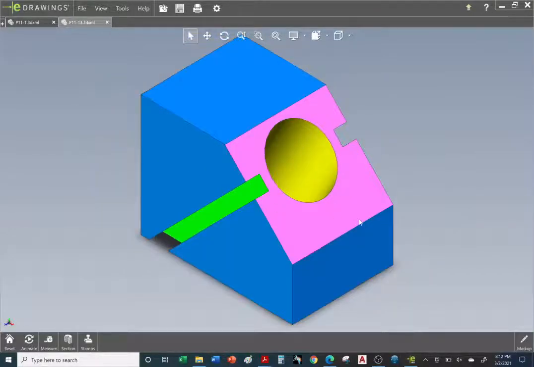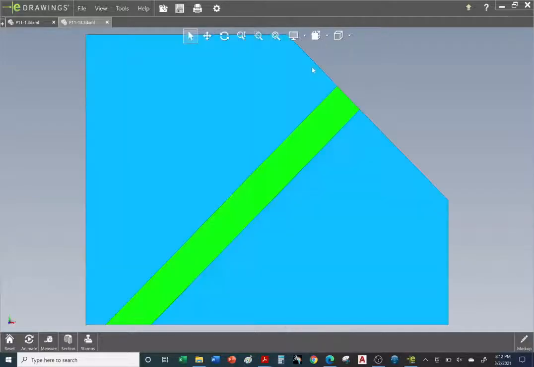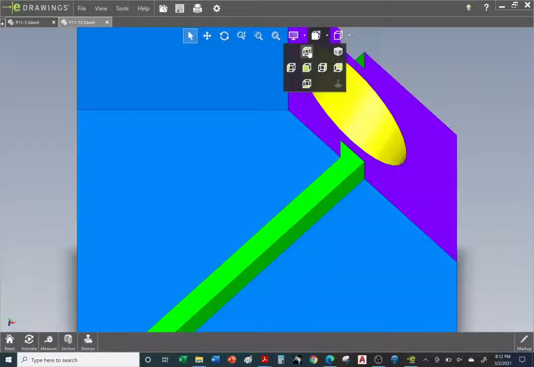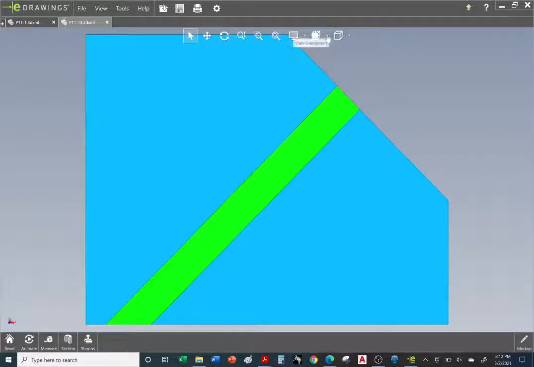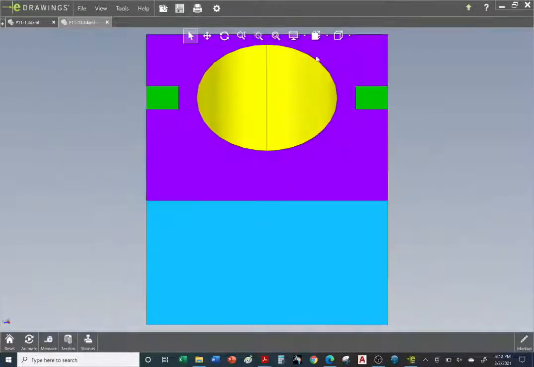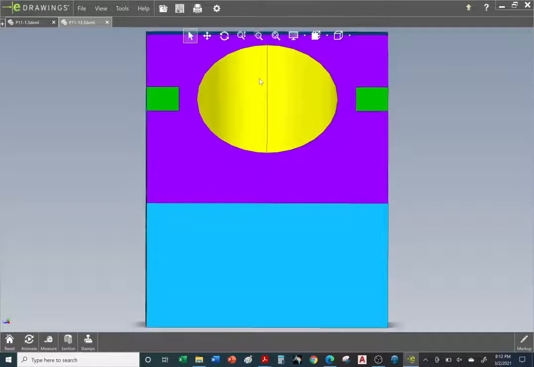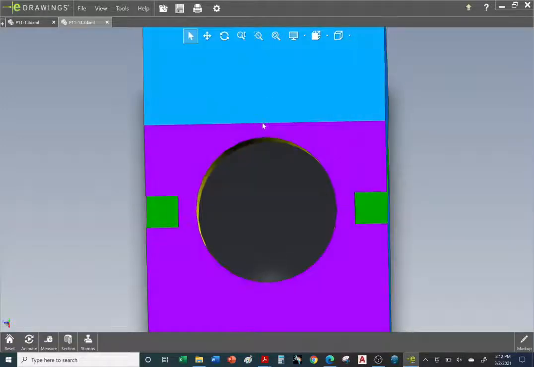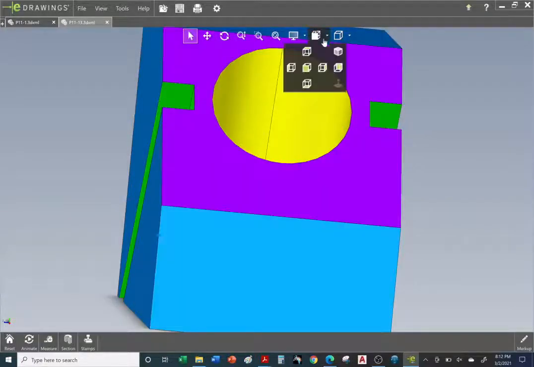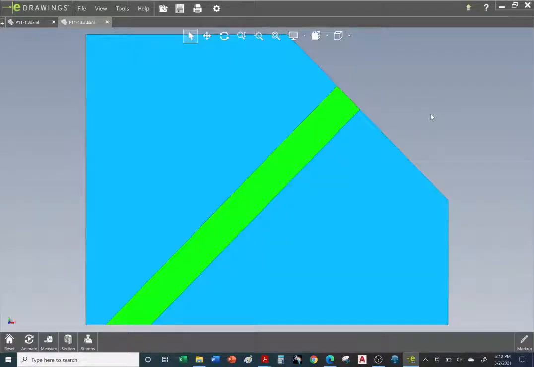Go to the next model. Okay, so you're going to have your front view and your top view. Notice how the hole looks elliptical back to the front, and then let's go to this right side view. Once again, the hole is actually elliptical from this perspective. In order to see the circular hole appear circular, you have to look down the axis, as so, right? But we have to project from our reference view, in this case the front view.